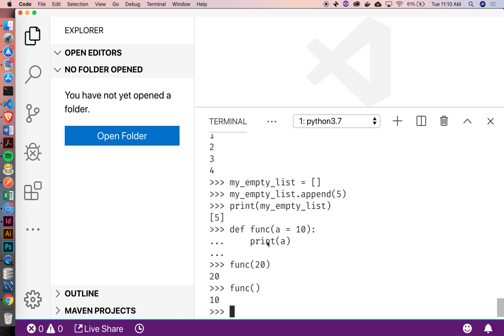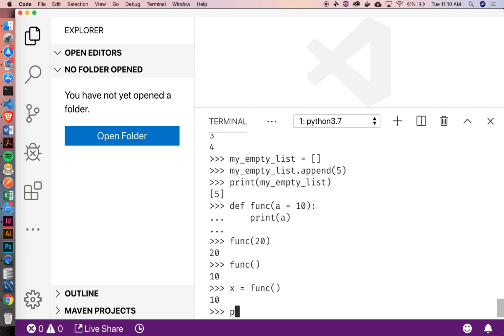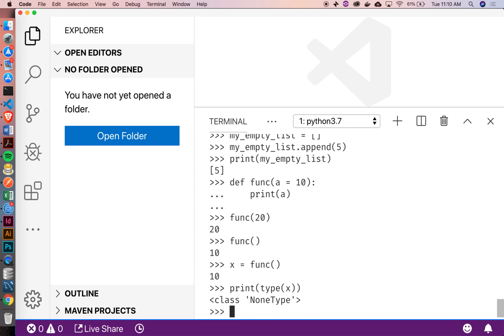I'm just printing to the terminal. So in other words, if I say x equals an invocation of func, and then I print type x, what's that going to give me? None type, right? Because the function didn't actually return anything, so there's nothing there.